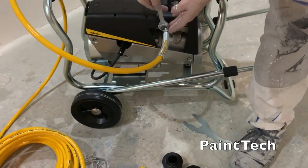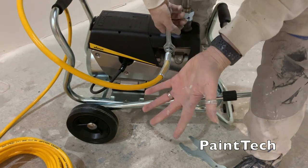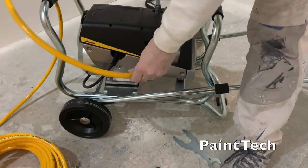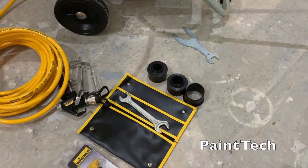You don't have to worry about what size spanners because the beauty is it all comes with the spanners. So that's everything so far.